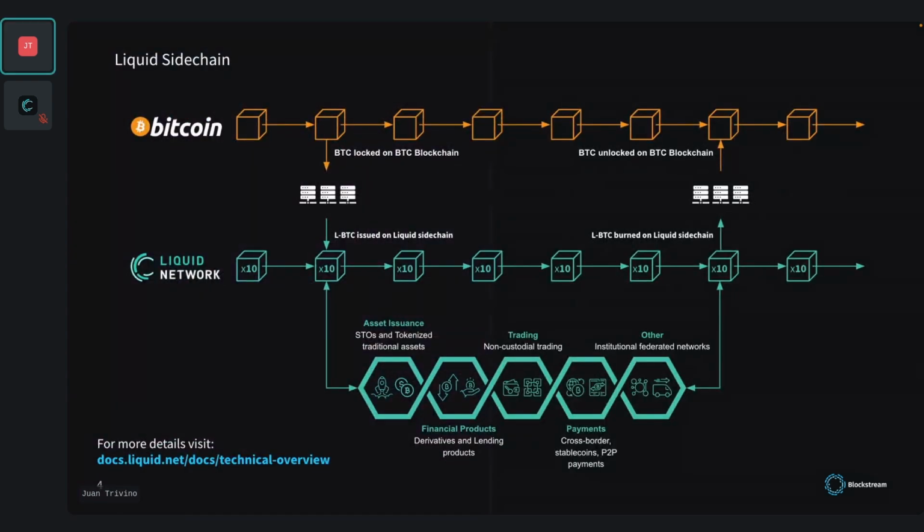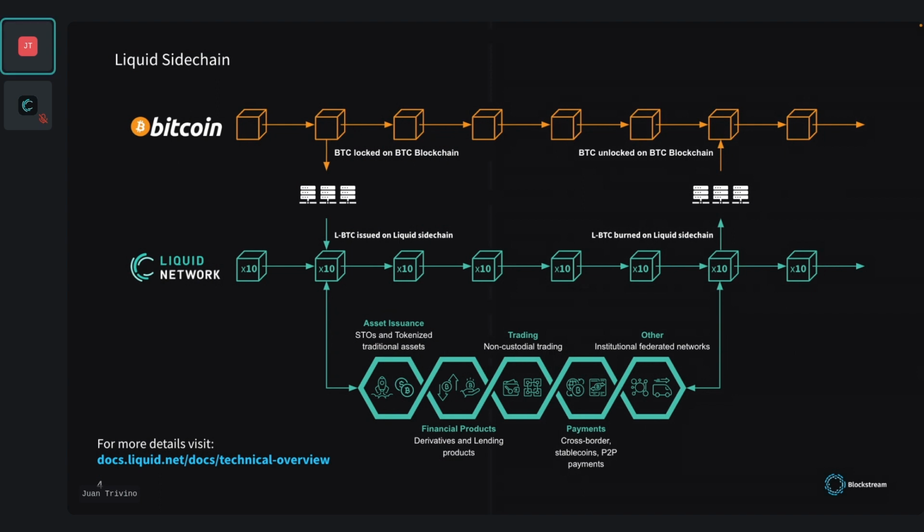All right, so let's jump to it. So the Liquid network is a layer 2 solution that's structured as a federated Bitcoin sidechain. So this means that Liquid is a separate blockchain that runs in parallel to the Bitcoin main chain. And it is connected to it via a two-way peg. So through the pegging process, Bitcoin is transferred from the Bitcoin main chain into Liquid, where users can then benefit from additional features like confidential transactions, faster and more regular transactions, and the ability to issue assets on chain.